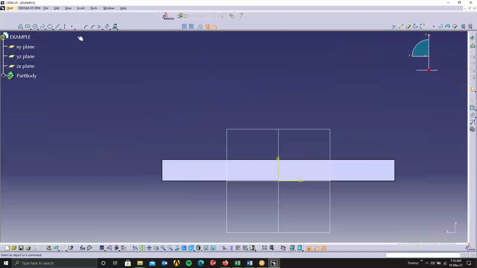Sketch. If you want to make any cutout, you can just create a sketch.